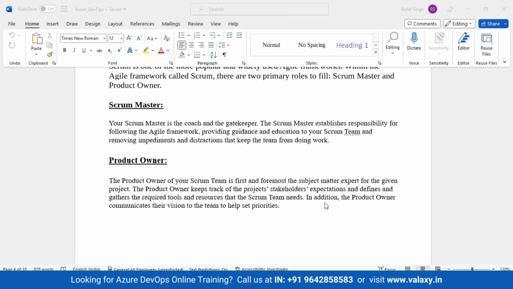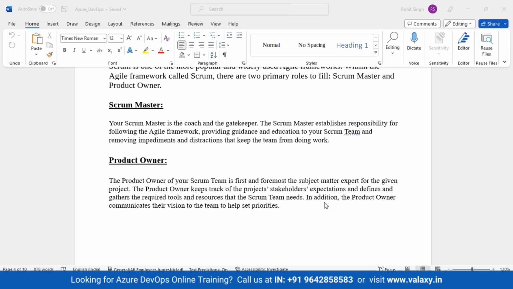This guy needs to have a good experience. He needs to have worked on various things, and then he needs to be given a project so that you can develop a quality product at the end. Because being a developer or a DevOps engineer, you are not reaching out to the client. The requirement is not given to you directly. The requirement comes via the product owner. So this person needs to be a subject matter expert. Then only you can have a good quality product created at the end.